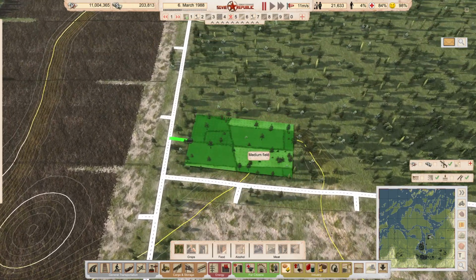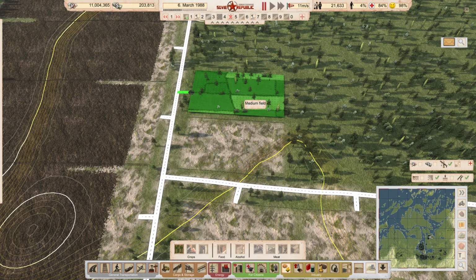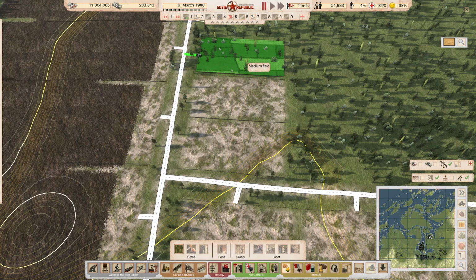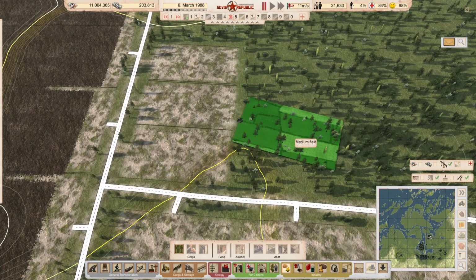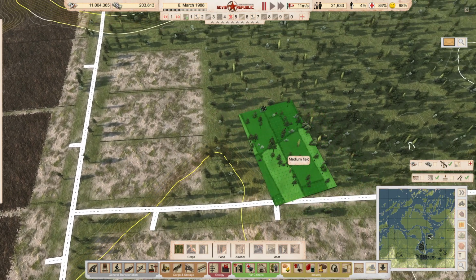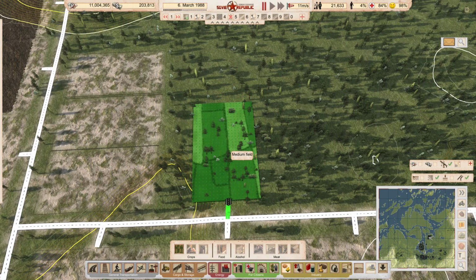up here. Just, again, just square them off a little bit. We're going to put 3 medium fields up here like that. And then I think we want to leave space for a road here. Actually, we can start about here.